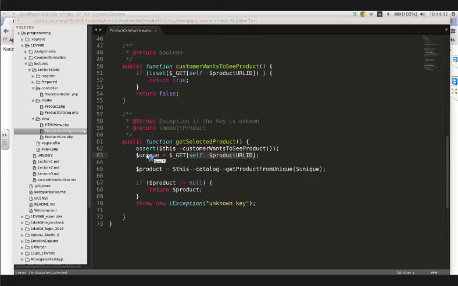And then I access the model in order to find out the actual product that we're looking for. So I ask the model, do you have a product with this unique ID? If it has a product with that ID, it returns that product object.